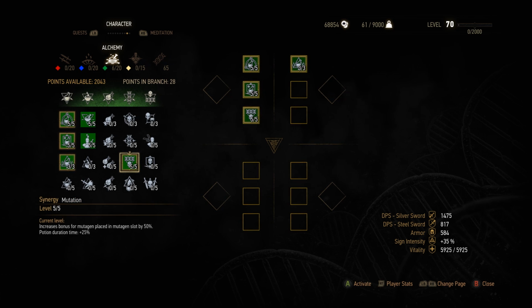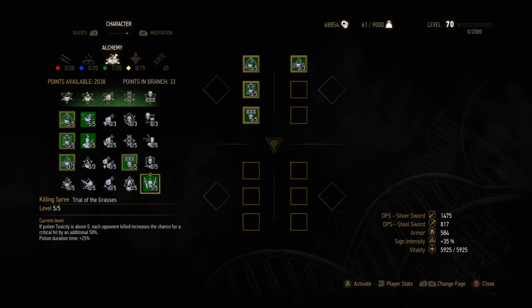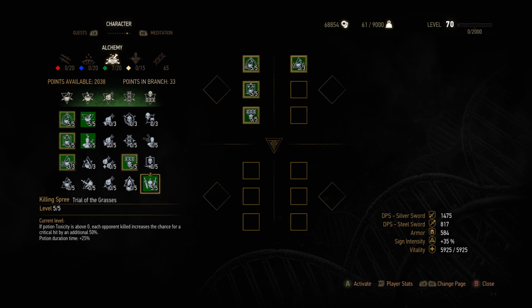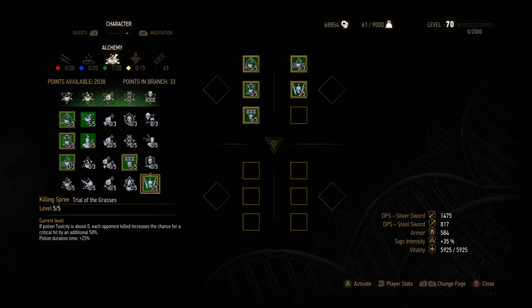There's actually only 3 abilities that you need to have for this build, one of them including Killing Spree down here. So go ahead and sink 5 points into that. What this does, if potion toxicity is above 0, each potion killed increases the chance for critical hit by an additional 50%. So as long as you have your toxicity above 0, you have an extra 50% chance of getting a critical hit. So that's massive. So go ahead and assign that.